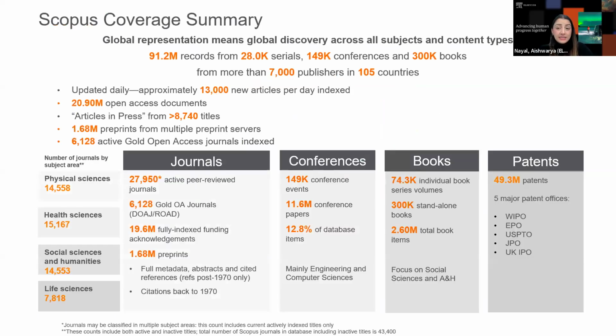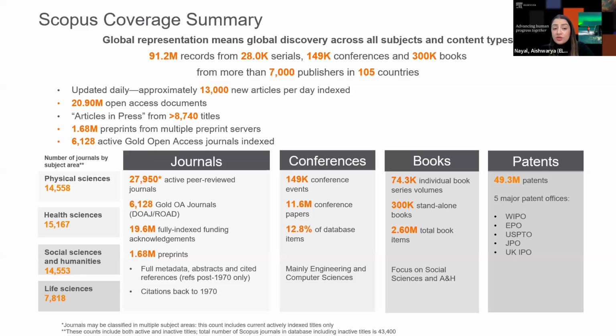Now, Scopus is only an abstract and citation database. You will not get full content in it. For that, you would need access to that particular publisher. Let's say you are reading the abstract of a particular paper and you want to read the entire paper. You would need a subscription to that publisher. For example, if it is from Springer, then Springer Nature. If it's from Elsevier, then ScienceDirect. But in Scopus, you will only be able to find the abstract and citation information.